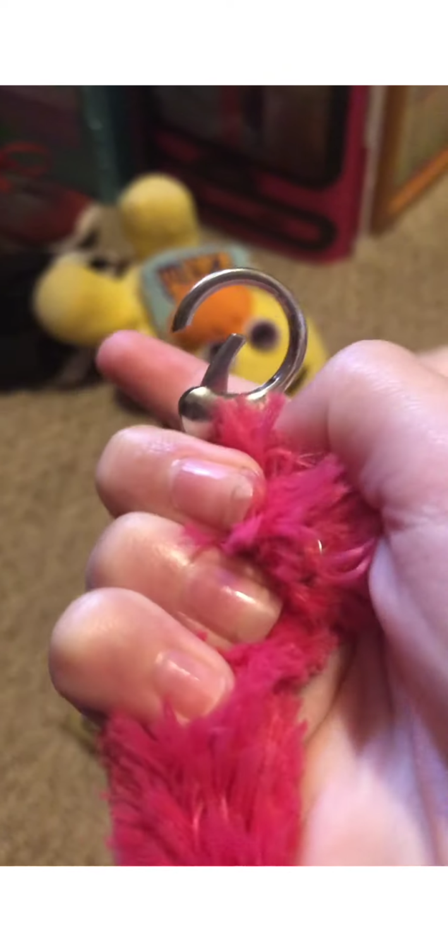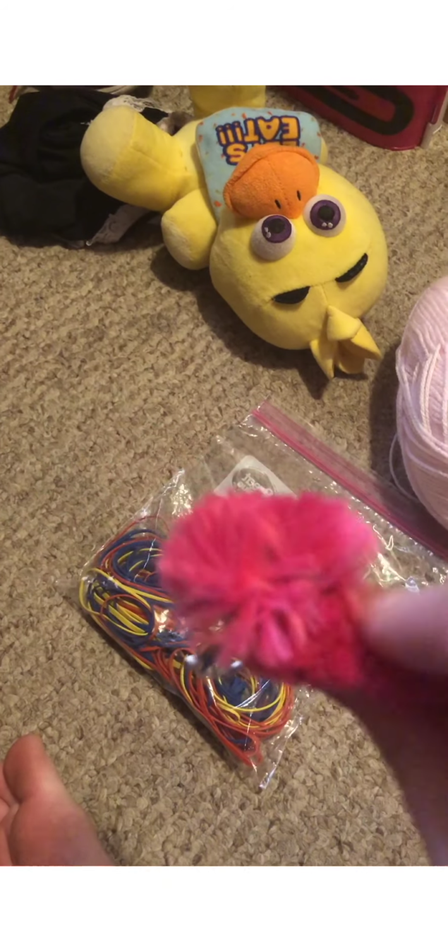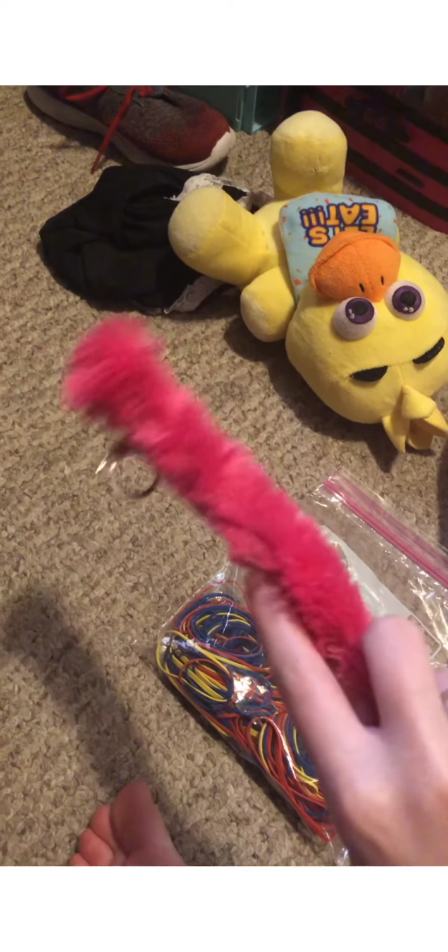And of course, you're going to need the base for your tail. I'm using this keychain thing. You need this type of keychain if you're going to use one, so you can hook it onto your belt loop or something. Just fasten that on and hot glue it onto a pipe cleaner, like this.